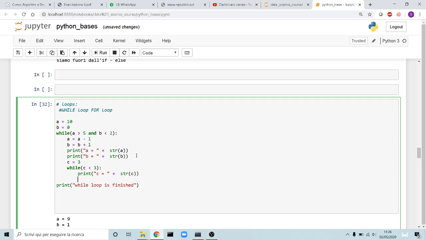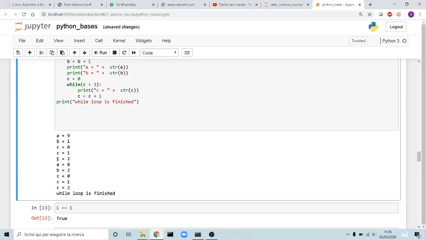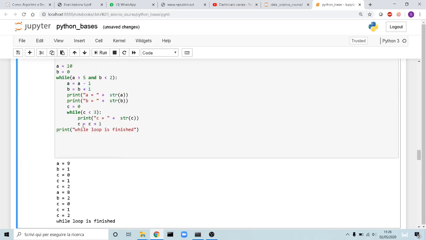Okay, and now the instruction to control the flow of the program, c plus 1.